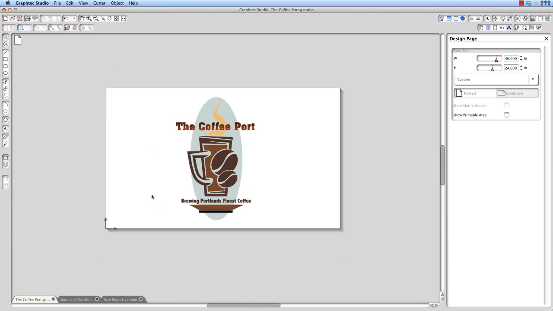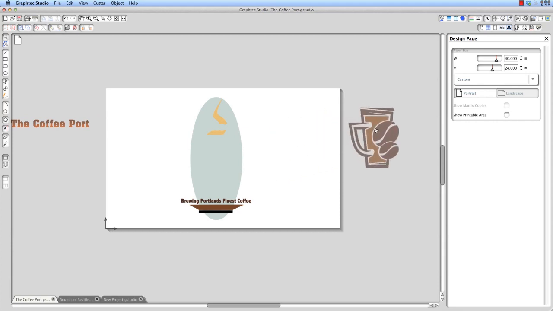This area is used to place or draw objects. However, objects placed or drawn outside the Media page in the gray area are invisible, so to speak, when it's time to output the job to the cutter. This makes it convenient when you are designing and perhaps need to place objects off to the side temporarily to use later in the design.